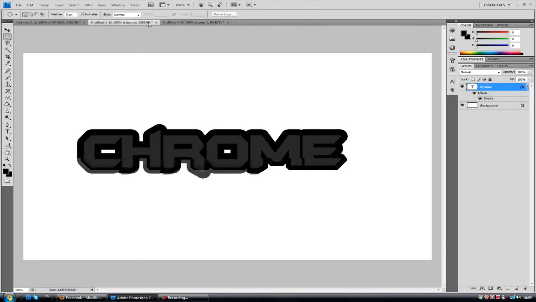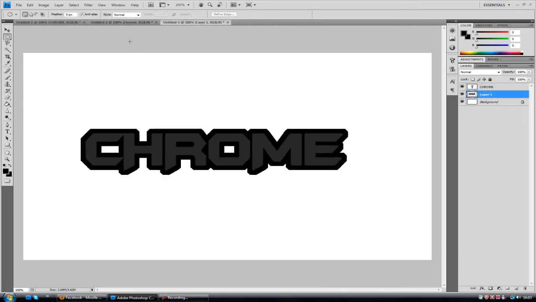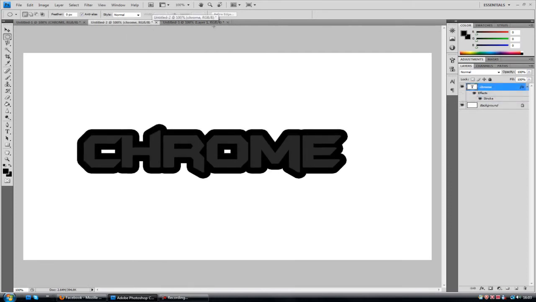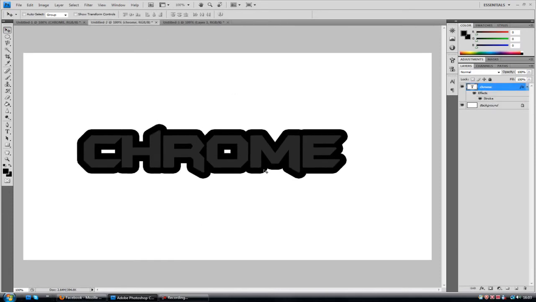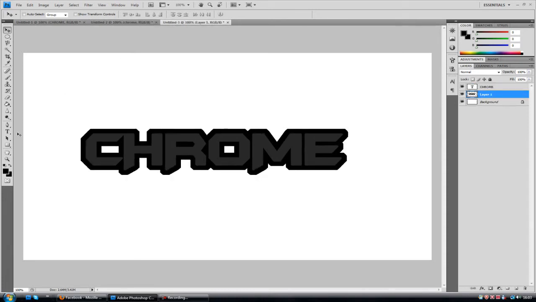Now you can already see that it's giving a better effect than just the stroke. As I said, repeating myself, they are more defined. Have a look at the bottom of the M here. You see they're all sharp and crisp, whereas with the stroke it's just merging in, it's round and it doesn't look as good. And to be honest, that's about it.